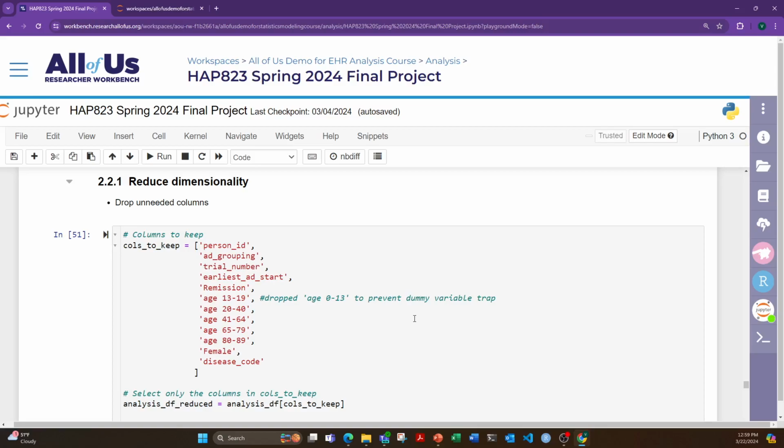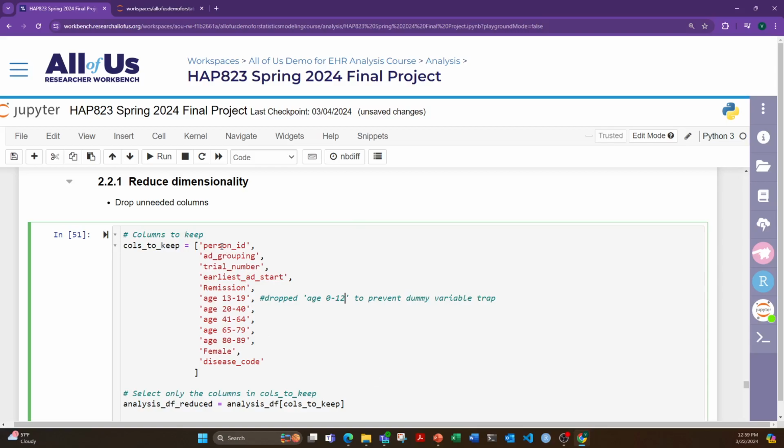So the first thing that we do to reduce the dimensionality of our data is just keep the data that we need and drop everything else. If we need them later on, then we just add them in. So that's our strategy.